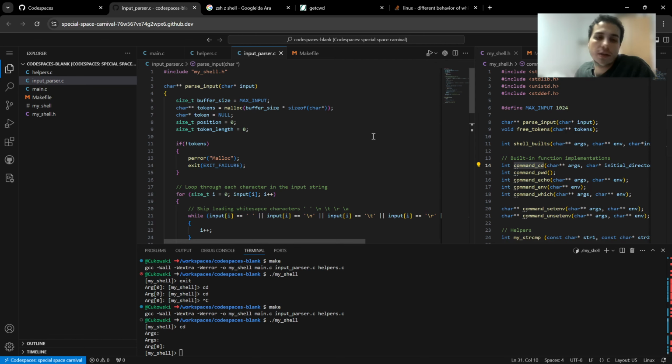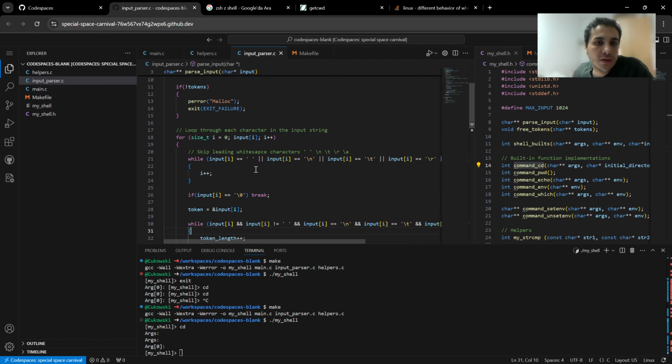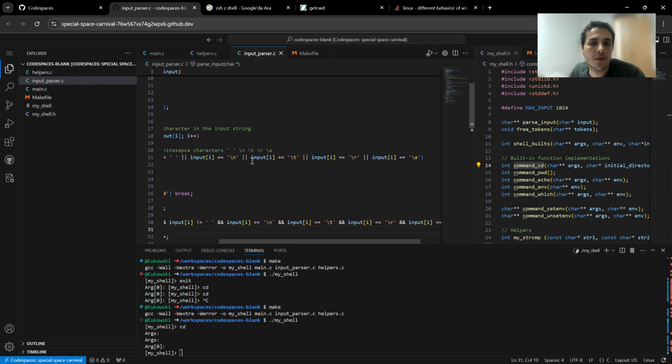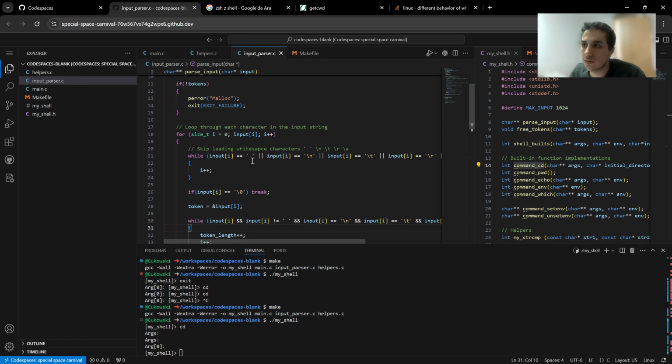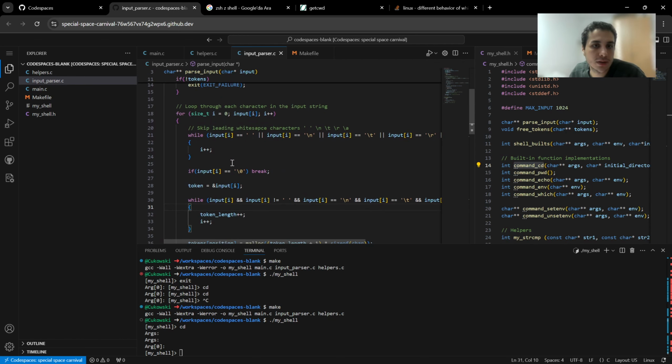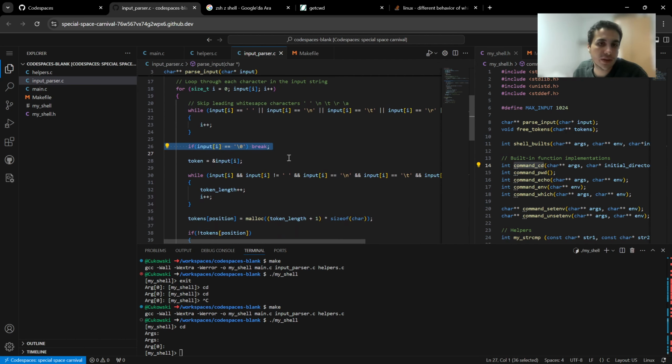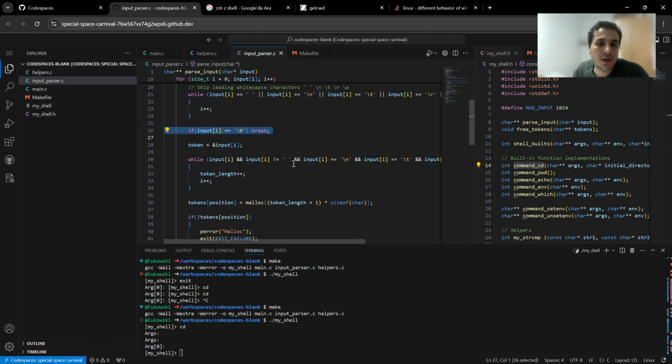Let's find it quickly. We are checking tokens, input. We are checking if input is empty or new line. This stuff should be fine. If input is end of the string, we are breaking, and we are.